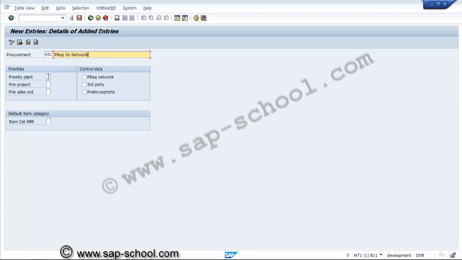So here what we consider is the priority we have to give. First of all, it has to check the priority for the project, then plant, then go to the order. Actually these priorities will be checked when the PR is being created.